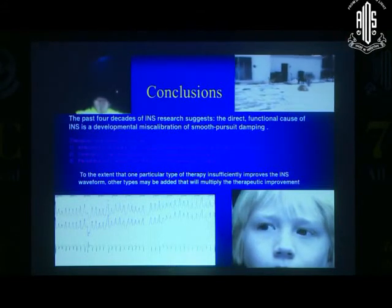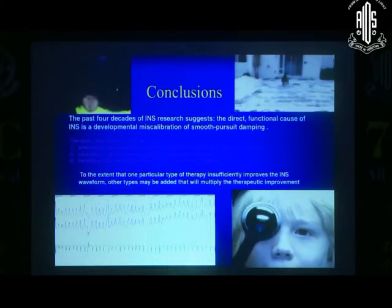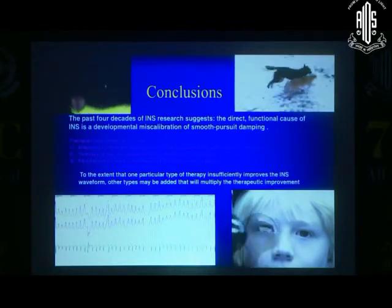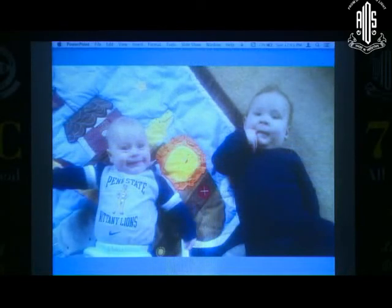So what we've shown by studying nystagmus is that we have a key into how the brain works, and that we may now have new methods for intervention, not only in nystagmus, but possibly other oculomotor disorders. I know I went over a lot of stuff, but I wanted to give you a sense of what I do with these patients, how I treat them, and how we manage them, how you can incorporate this into your practice. We don't have to send them away anymore. I think that they deserve the benefit of our knowledge and our treatment.